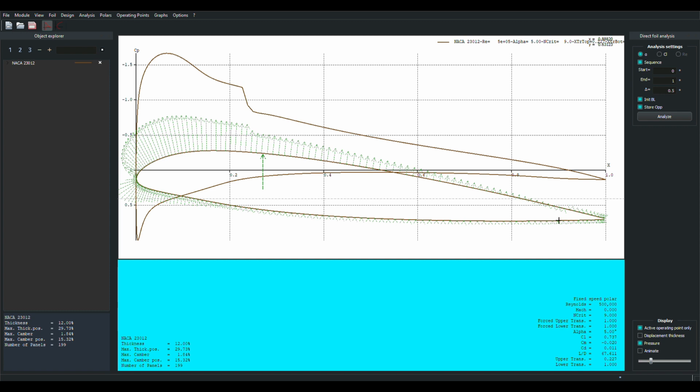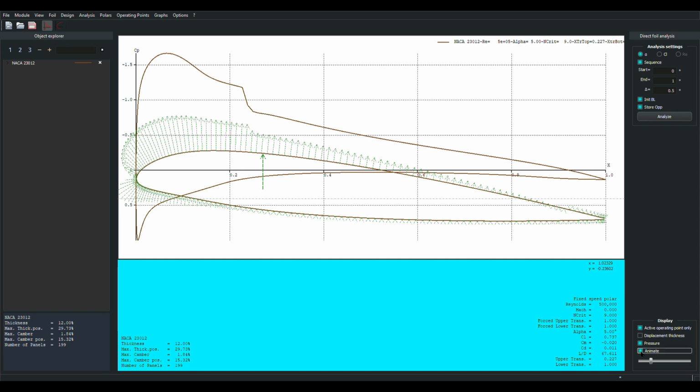Well, there's a little bit of reflex in the mean camber line of this airfoil. The designers of this airfoil are trying to get the flow back onto the chord line so that the flow exits the trailing edge as neatly and cleanly as possible with the least amount of drag. And this ever so minor amount of reflex helps greatly with keeping the neutral pitching moment curve.